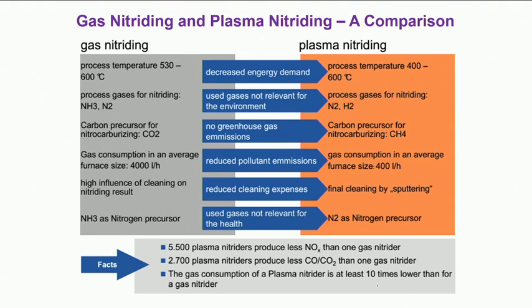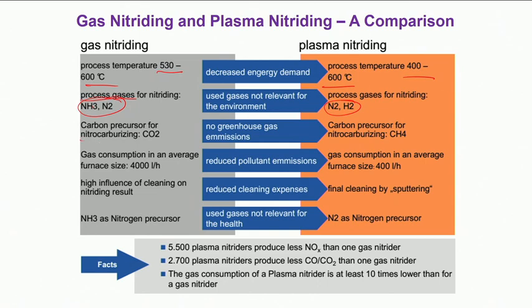So we would like to now compare the gas nitriding and plasma nitriding. These two are, let's say, competing processes. So process temperature wise about the same. In fact, it could be a little lower. The process gas or the precursor mixture is ammonia and nitrogen in case of gas nitriding, and it's pure nitrogen and hydrogen in case of plasma nitriding. So this ammonia is supposed to crack during the processing, but in this case we use two pure gases. So we actually can maintain the very precise ratio of these two gases.